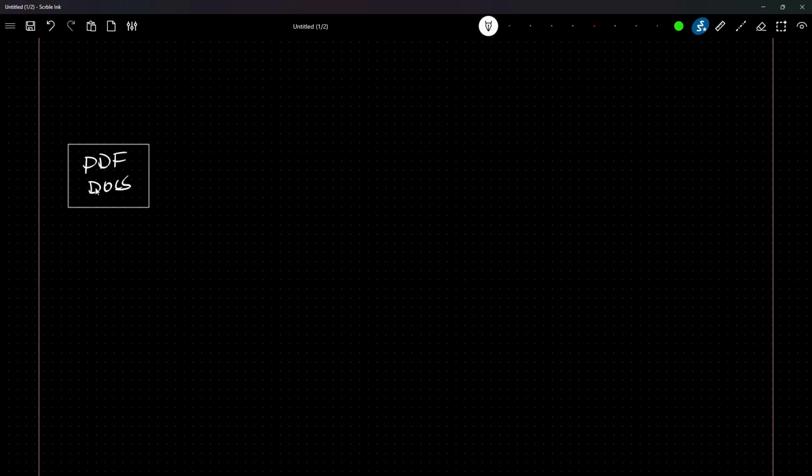It can be multiple PDFs, it can be one PDF, it's up to you. Now what I have to do, first of all, is extract the text. I have to extract data from this particular PDF. After extracting, what I have to do is create chunks.